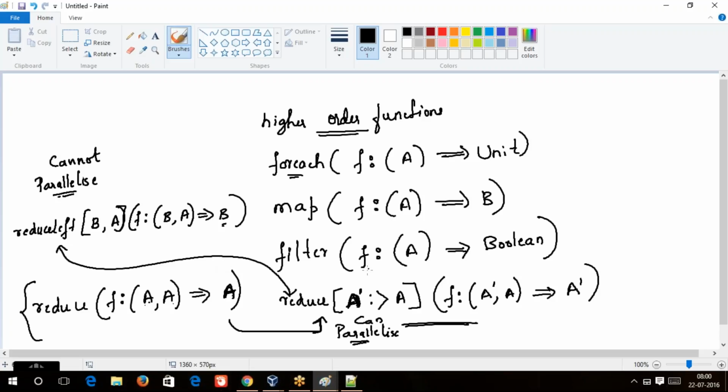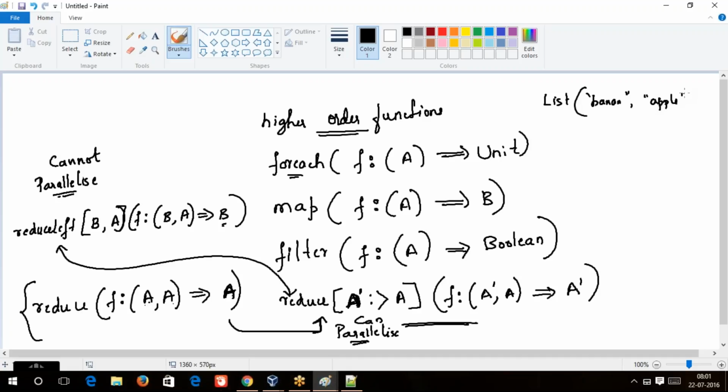Super data type means, if we have a collection of fruits, let's take an example, banana and apple.